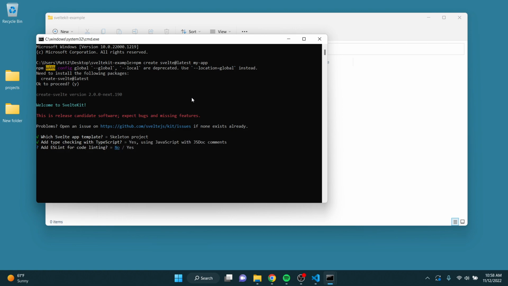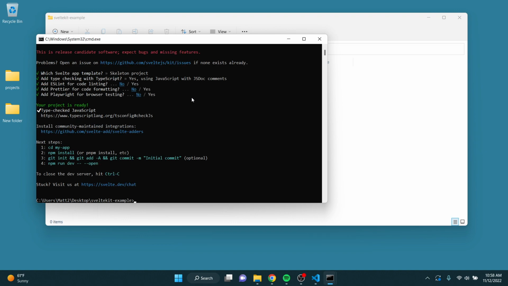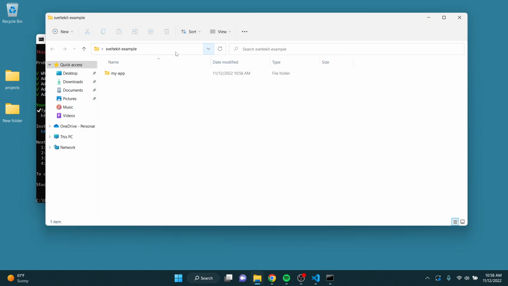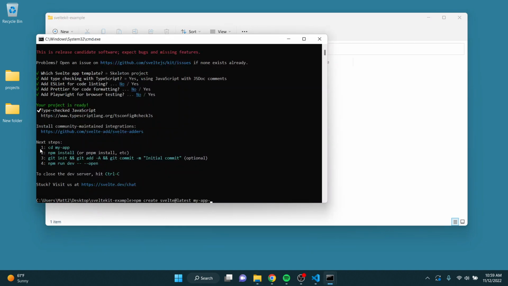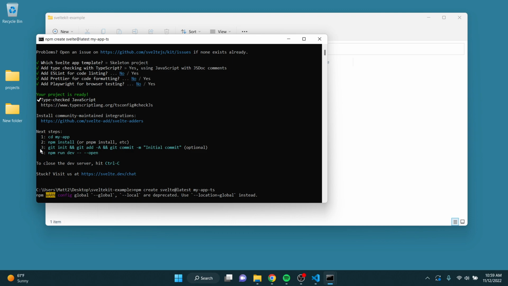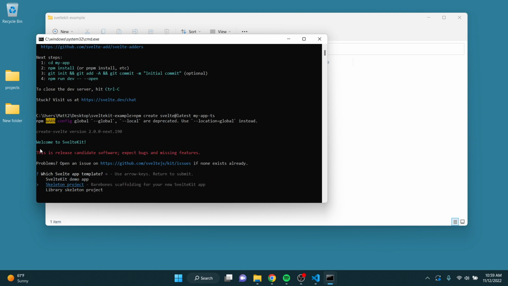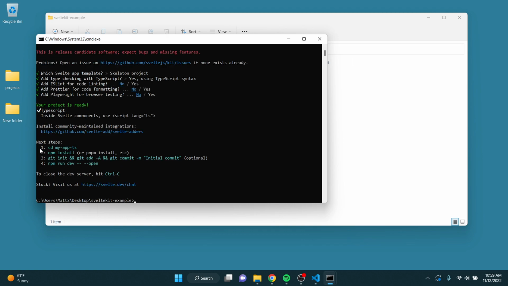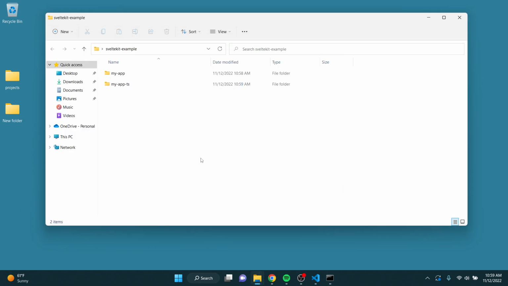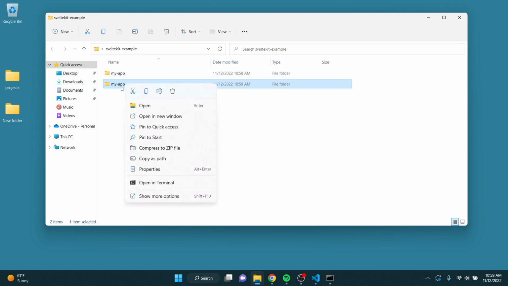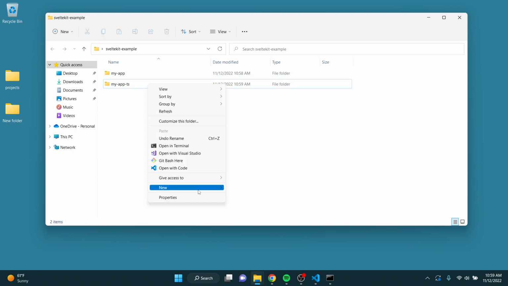All right, let's do that. No, no, no. Okay, and then do the same thing with TS, and do TypeScript. No, no, no. And then let's just look at the difference here, I guess.